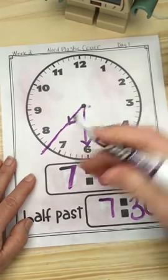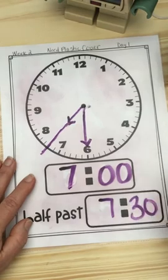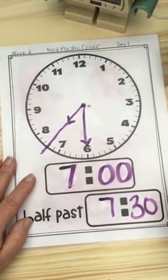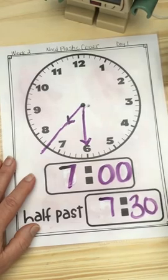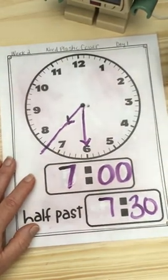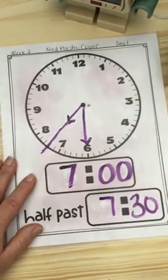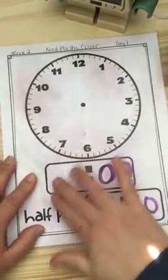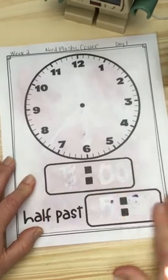Okay, so you can do this. You can keep this page. I don't mind. You don't have to turn that one in. And then you can work on your own at different times with your grown-up on telling time and writing the time to the hour and the half hour. So let's take a look at the other side.